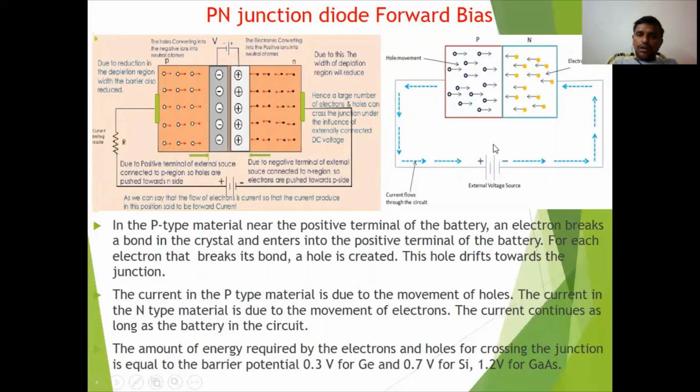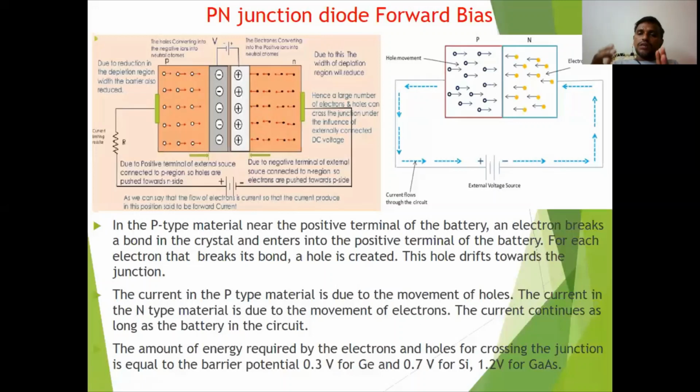You can observe here, as I increase the external voltage more and more, previously we had this much depletion region and more electric field, but as I increase this electric field, that is the external bias, the depletion region width decreases, and there is no depletion region if you observe. Therefore the holes will move from p-type to n-type, and the electrons will move from n-type to p-type freely, because the opposing force is not there, that is vanished or reduced. The depletion region is reduced.